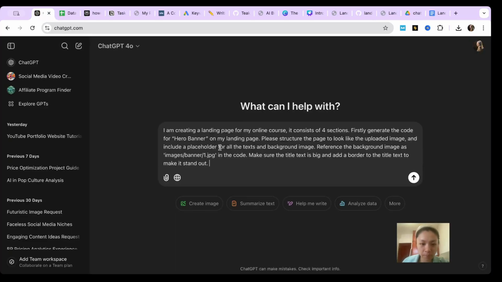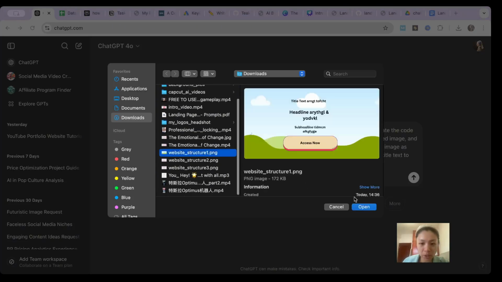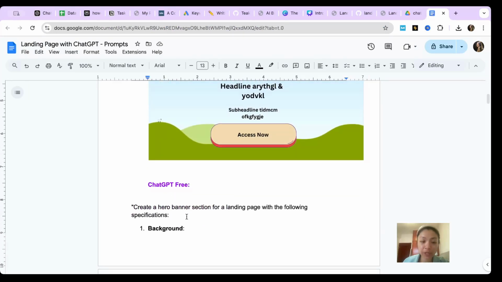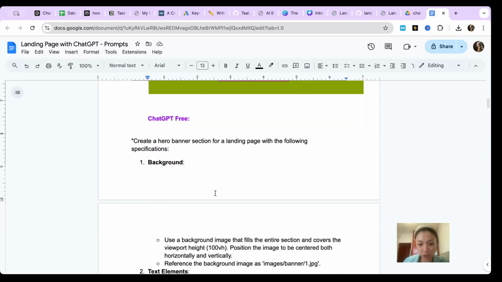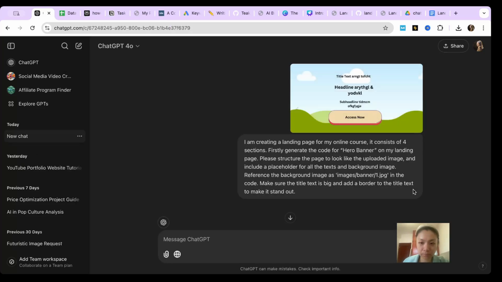So we come back here, paste the first prompt in, and then add a picture. If you don't have ChatGPT Plus, don't worry. You can just directly use ChatGPT free, take this session here and copy and paste it into ChatGPT. If you're wondering how to get inside here, just click on New chat and you'll be able to start a new chat with ChatGPT. Click on send, and let's wait for ChatGPT's response.